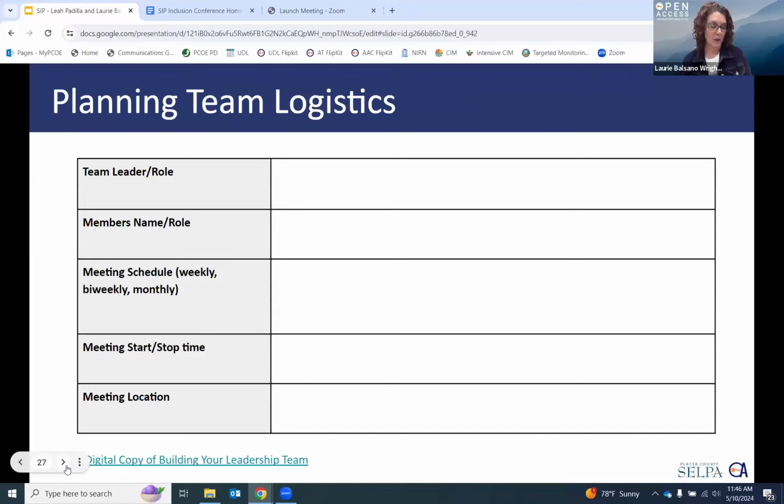A few more things to consider when creating the team, such as roles, schedules, and locations. So each school or district will need to determine the specific logistics that work best for their team meetings. Creating a consistent meeting time, location, and having a rolling agenda ensures that members are more likely to attend and provides the team with greater continuity. One suggestion from the field is that meetings should occur during the school day, or members should be compensated for additional work time. There are links to these tools on the slide at the bottom and on the home base document for you to access as you begin to build and create your team.